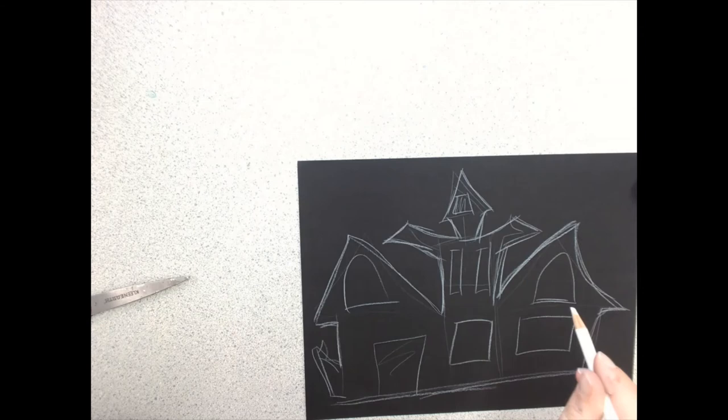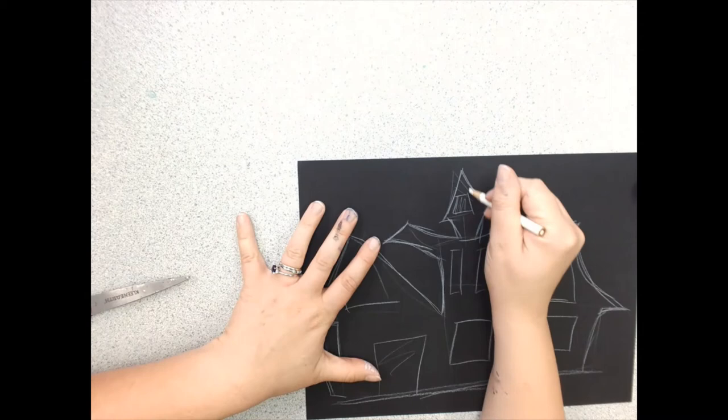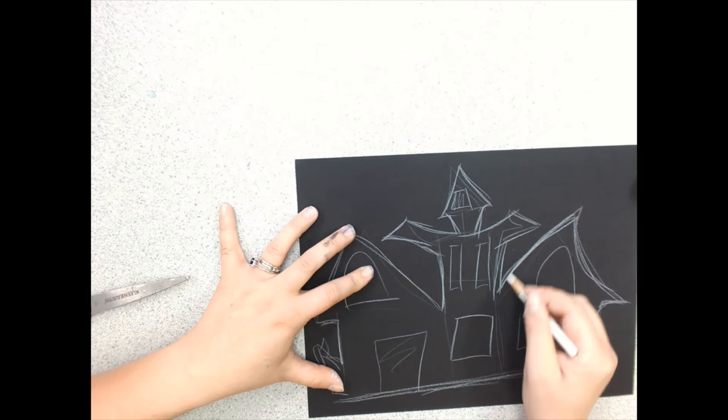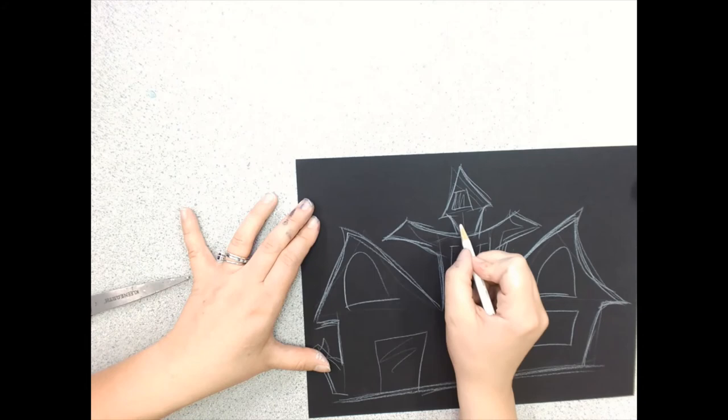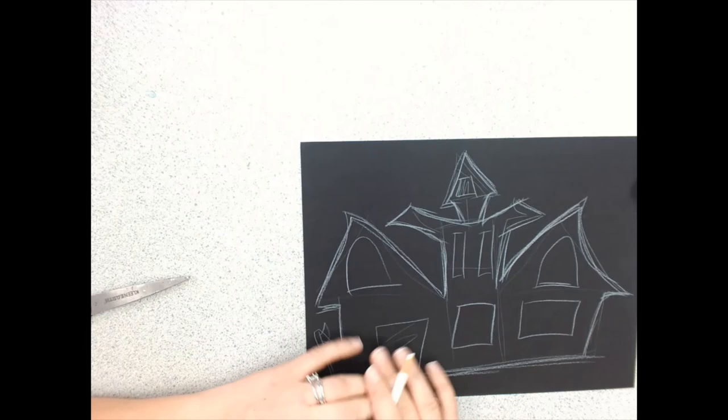Here is my finished house. If you were watching me while I was drawing, you saw that I started with some basic shapes, some triangles, some lines, some squares, and I went out from there. You can look online for spooky houses and that will help give you some ideas so that you can create your very own spooky silhouette. Now it's time for me to cut this out. I am going to do my best to try to cut the windows out as well and we'll see what it looks like when it's all done.